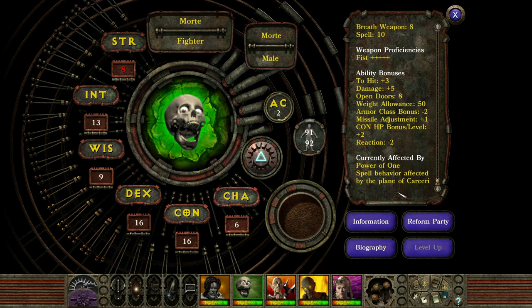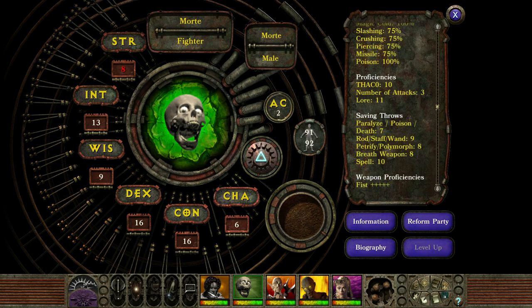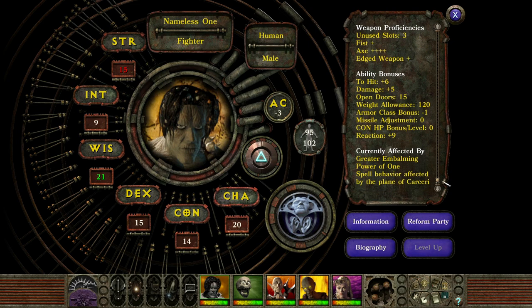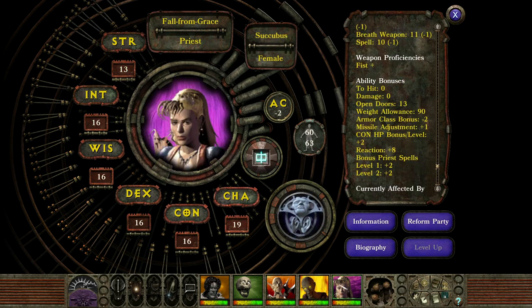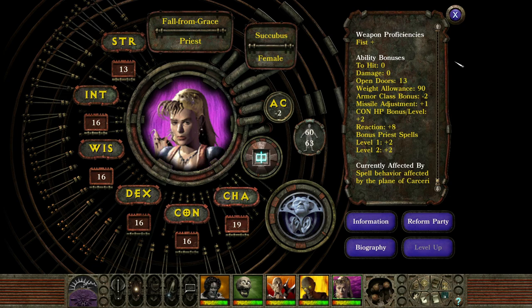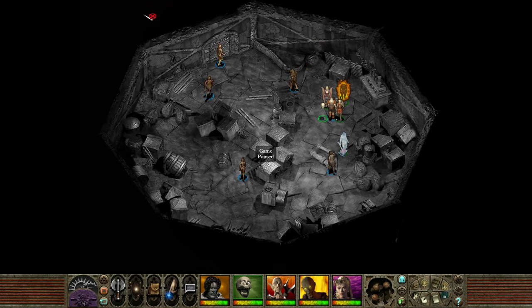Spell behavior affected by the plane of Carceri. The power is, wait, oh! Does power of 1 is it weaker in this plane? How does the plane of Carceri work? Wait, do my buffs not work here?